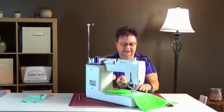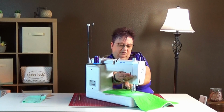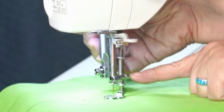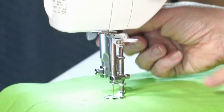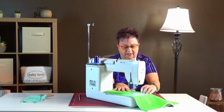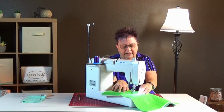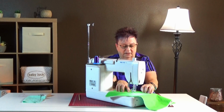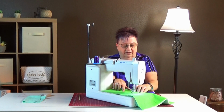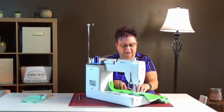Put my tension back down. You notice that when I do that, this moves. If you want to pay attention to this, it goes down, okay? This doesn't move, but you'll notice it's going to hit here. The whole idea of free motion, I'll be honest, I don't have any gloves or anything with me.